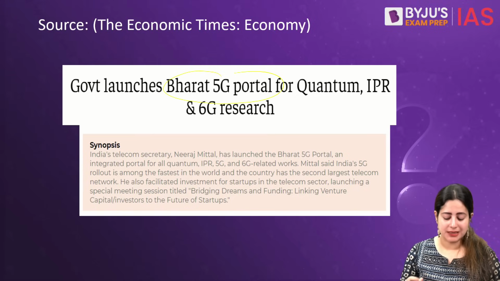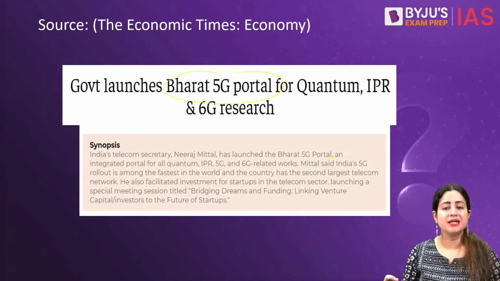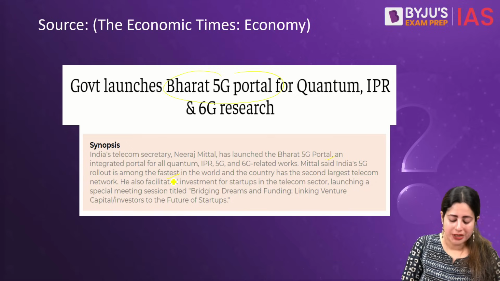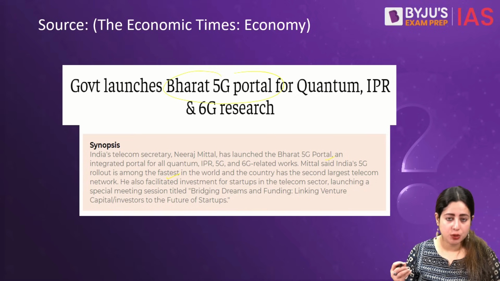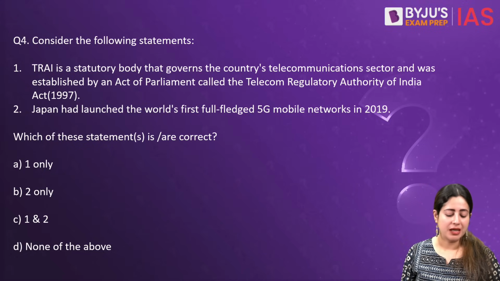So the Indian Telecom Secretary, Mr. Neeraj Mittal, has launched the Bharat 5G portal and claiming that now India's 5G rollout is among the fastest in the world, and we also boast of the second largest telecom network. And in this regard, we have picked up this question for you. The first statement says, TRAI is a statutory body that governs country's telecommunication sector and was established by the Act of Parliament back in 1997.